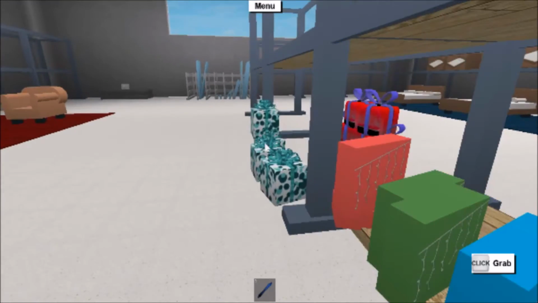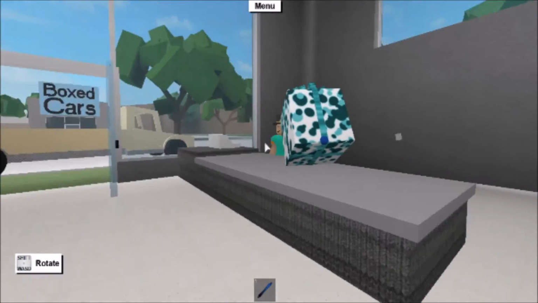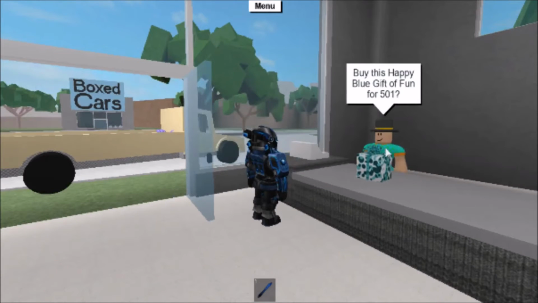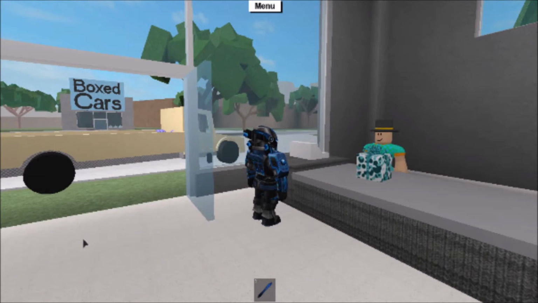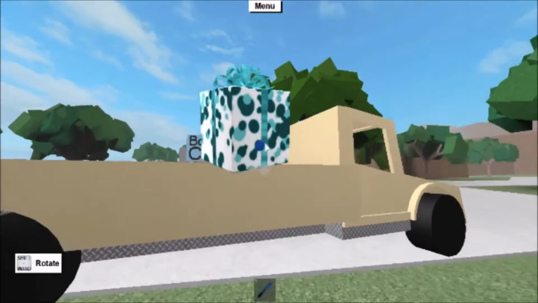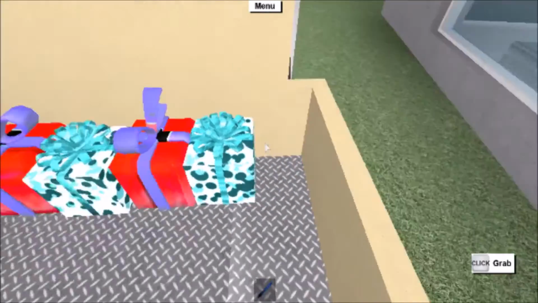Okay, so for some reason this thing cannot open. I don't know why. If Defaultio, if you're watching this, please, can you fix the GIF, because I want to see what's inside of it. And yeah, so let's rob the whole store.